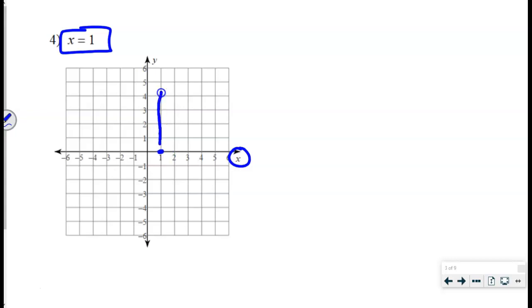So the only, oh my gosh, all right, pretend that's a line. The only line that would work would be a vertical line through x equals 1. And you'll notice every single ordered pair that I could possibly plot along this line would have an x value of 1.